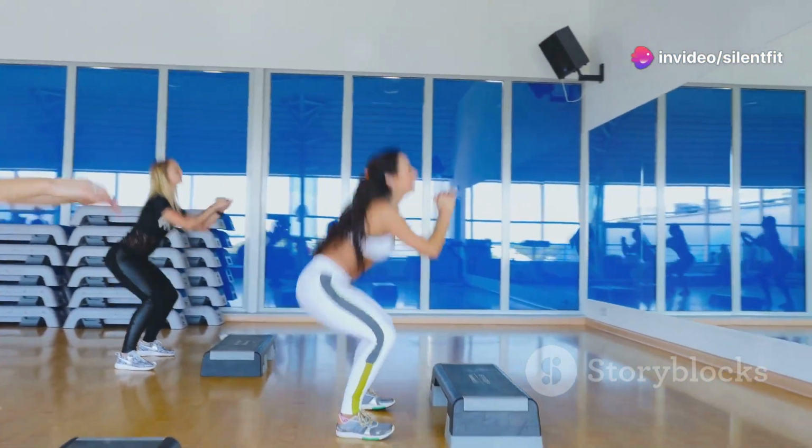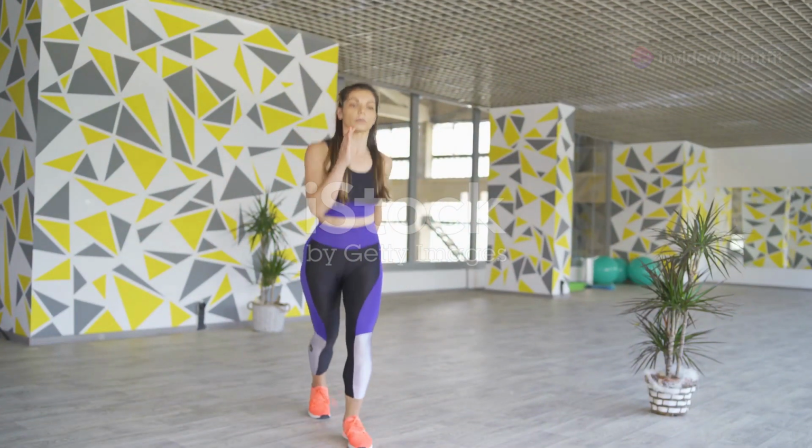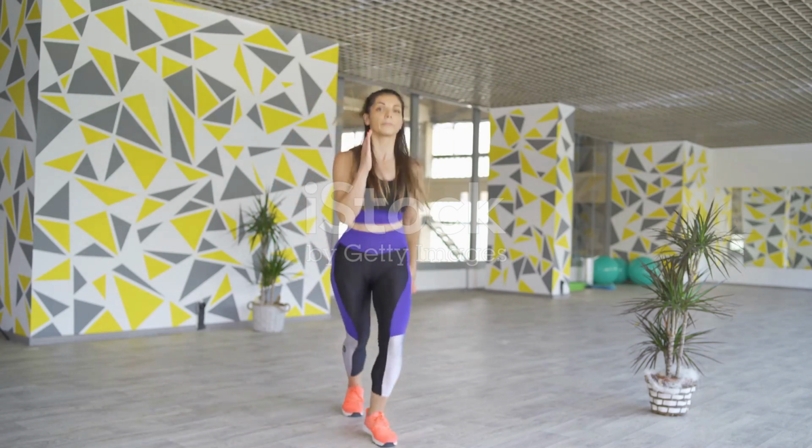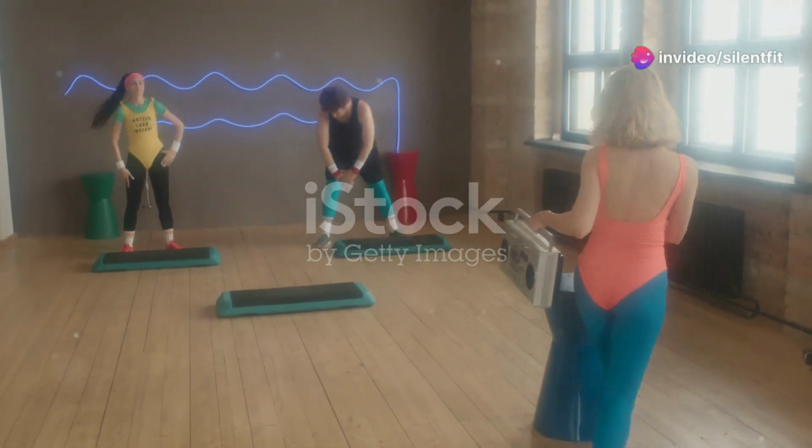Now, what exactly is Tabata? Well, it's a type of high-intensity interval training that's all about short bursts of craziness followed by a quick breather. And Step Aerobics? Oh, just your favorite 80s workout on steroids.